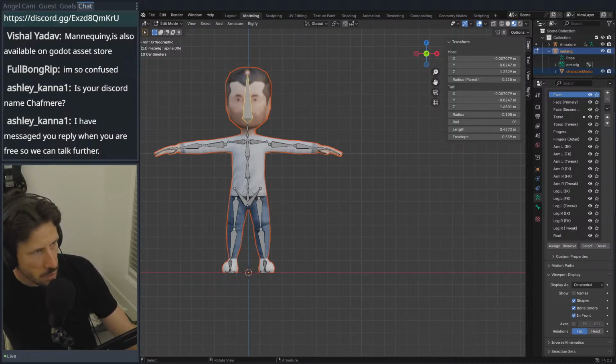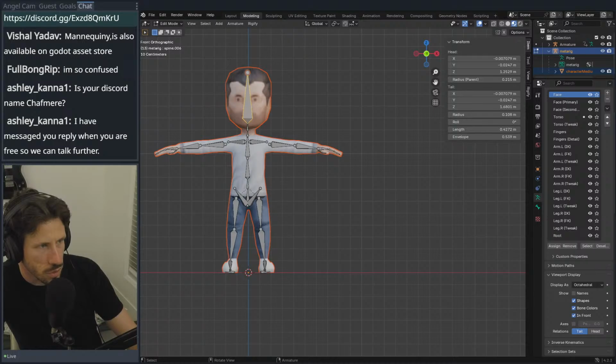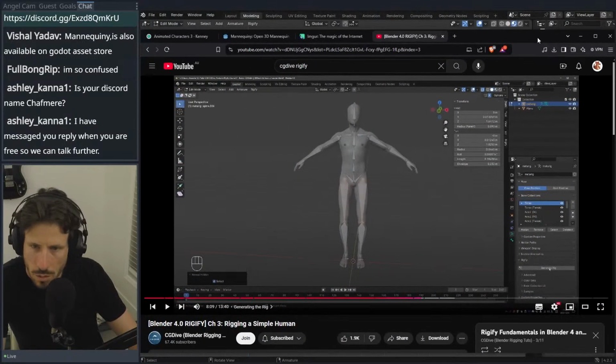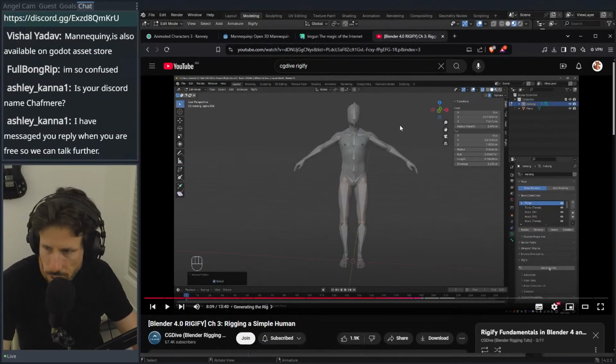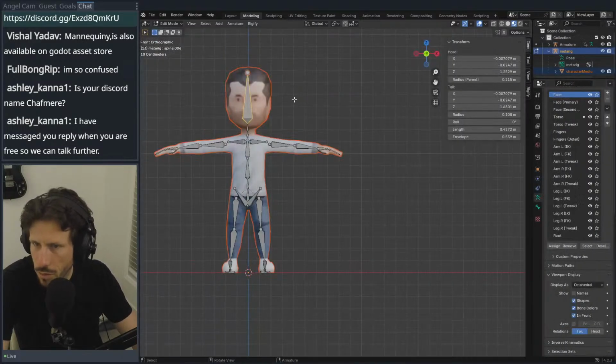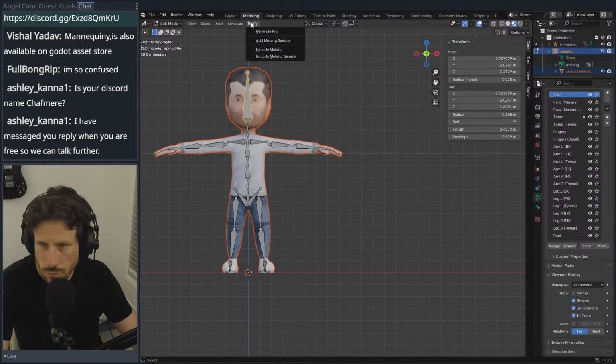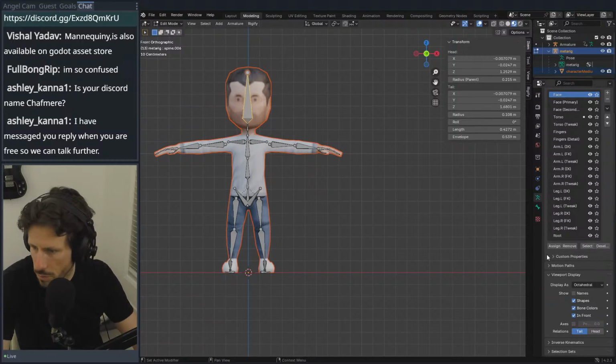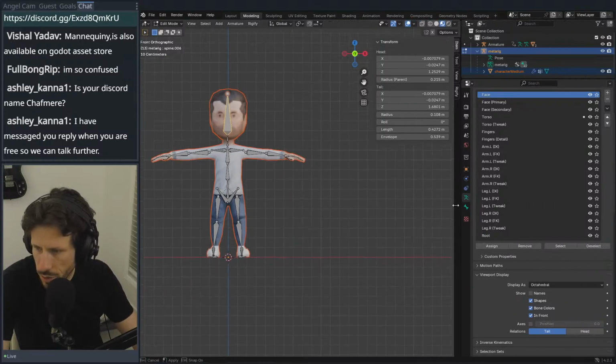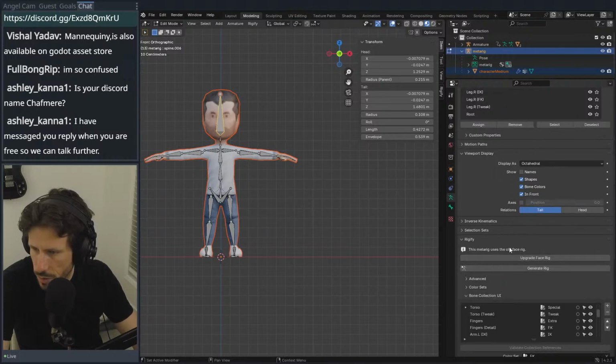You know what I'm saying? Or am I wrong for thinking that? That's literally what he's done here. He doesn't have the face or anything like that. I don't know how to do it.